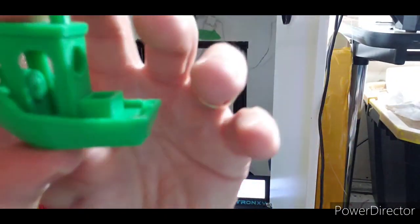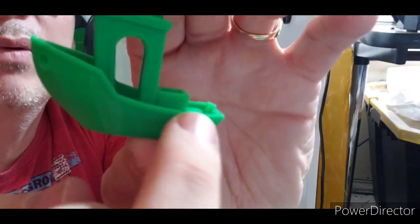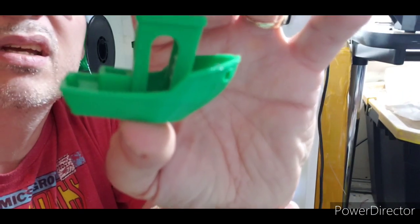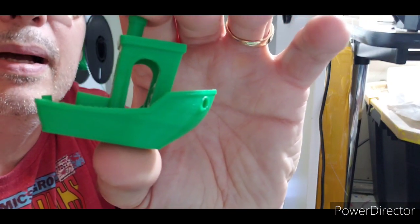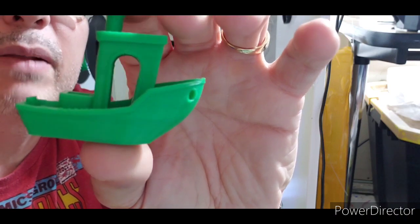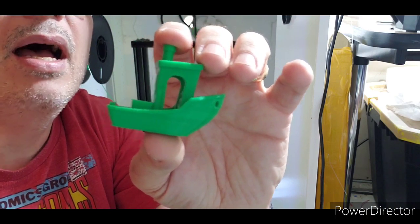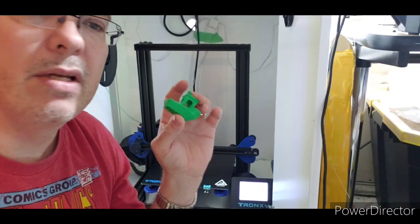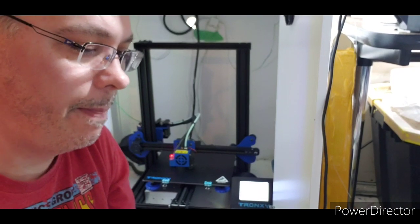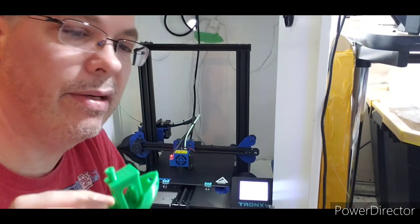I wanted to show you one thing though. There's no water lines on here, if you don't notice. Usually there's the hull line right away across on the Benchies. Now again though, I have that slight shadow in the filament colors. I have noticed that before on different models printed on like the MK3, the Prusa that I have up top there. So that is standard, and you will get some discoloration on your prints a little bit here and there.